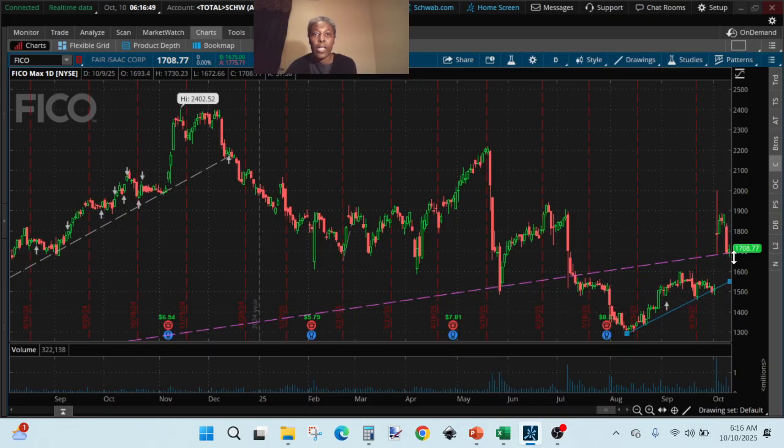I will say today could be a buy for FICO if you can afford to purchase one share of a stock at that price. But just keep in mind that it could well try to pull back to this support line before going back up again. So yes, it could be a buy, but I won't necessarily say to go buy it. But yeah, it's pretty much getting ready to start going up.